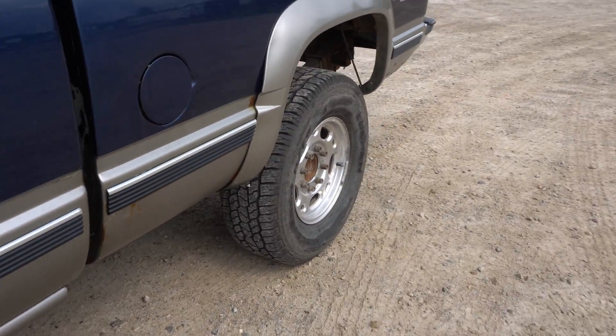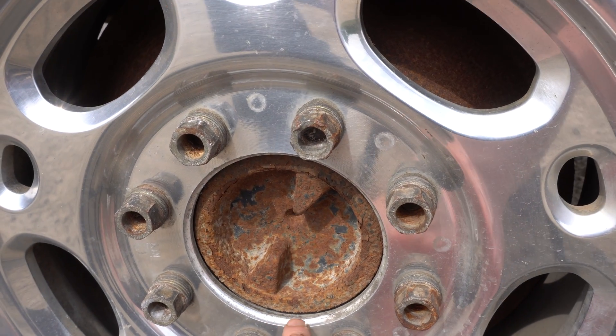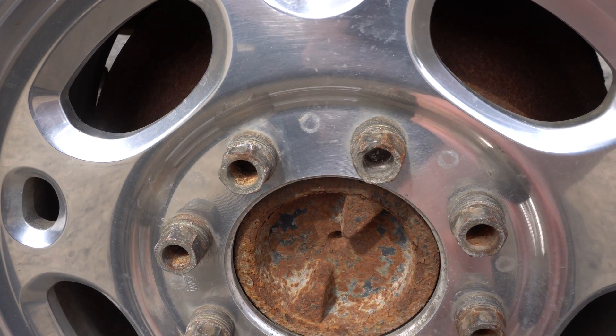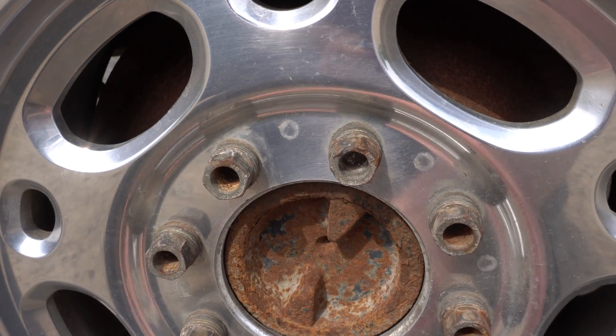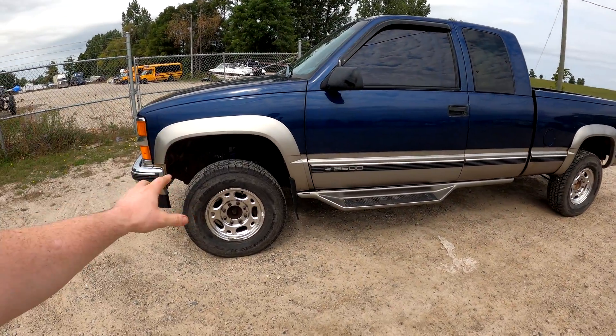Let me bring you to the back and I'll show you these. The back still has these quarter-inch wheel spacers, and you can see right here there's a little bit of a space. You can see that the rim itself should be actually further in and resting on this lip here. So the rear still has the weight of the vehicle on the studs, which is not necessarily the safest thing. I'm well aware you guys can make your own decisions, but when it does come to keeping the wheels attached to the vehicle, make sure you're paying attention. The previous owner may not have known that simply putting that quarter-inch wheel spacer put this vehicle in a little bit of a safety risk.